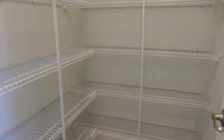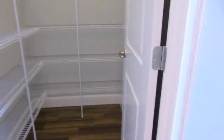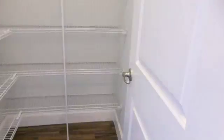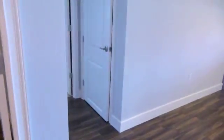All right, as we go here, one thing you may want to change, this is something that I requested that they change the lights in here, the bulbs, but they told me that energy efficient light bulbs, when you turn them on, you turn them off and then you turn them back on, they're not very bright right away. I said that's kind of useless. When you're going into the pantry, you're only going to be in for 30 seconds. So you may want to change those bulbs in all the closets. Storage area, you have a light there as well.